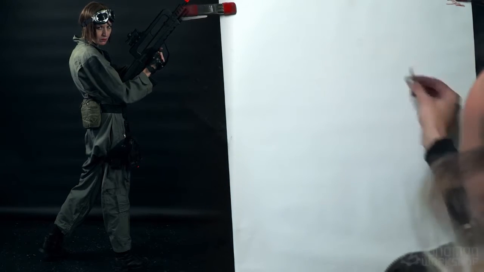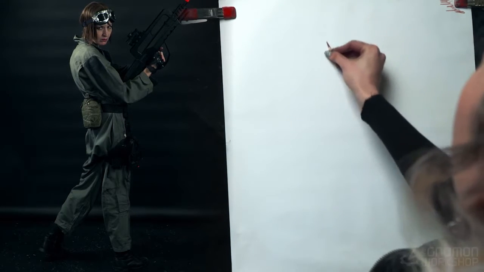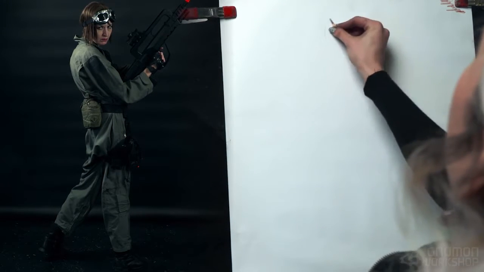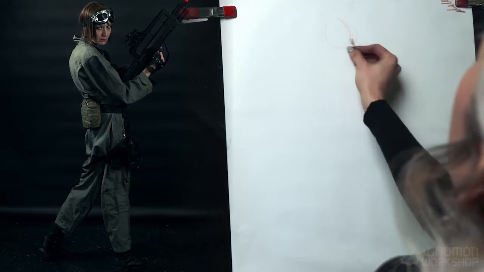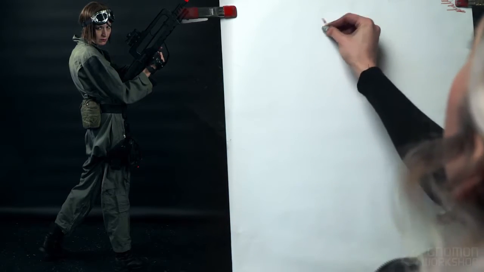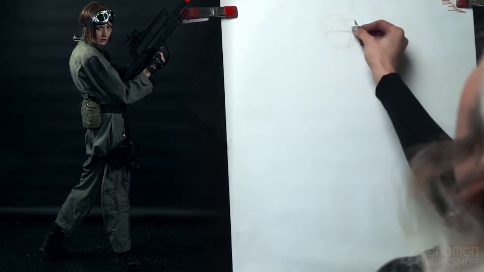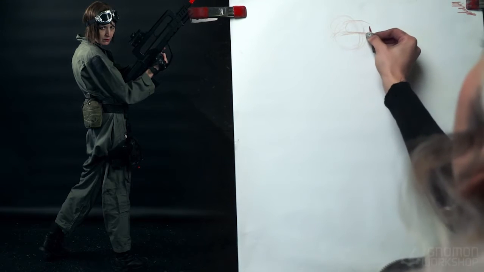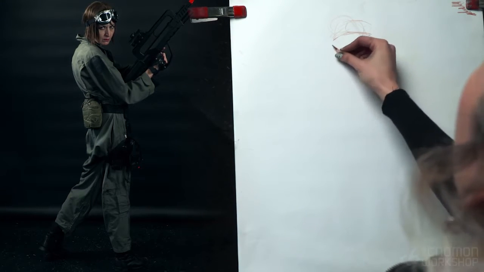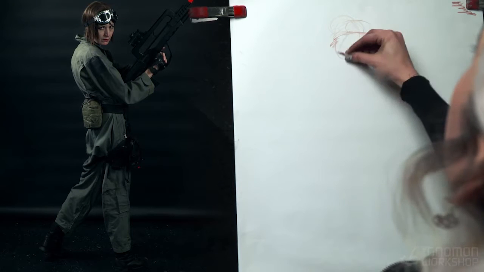All right, so this is going to be a 10-minute pose. And again, I've switched media a little bit here. What I'm going to do here is explore the shapes of this character. So this is a little bit more character design, if you will. I'm still exploring the character, but now I'm thinking of the shape language I want to use.